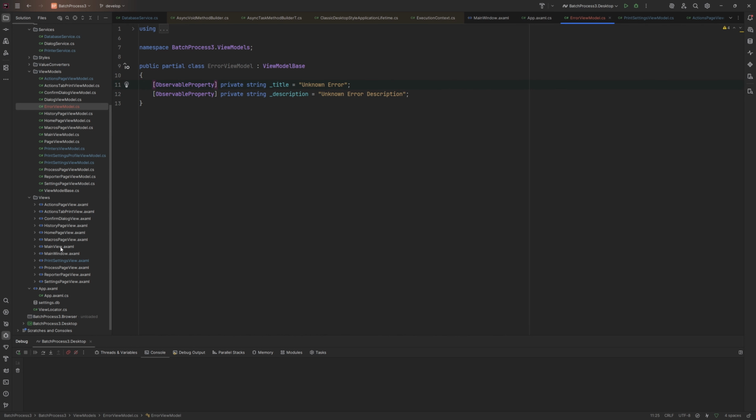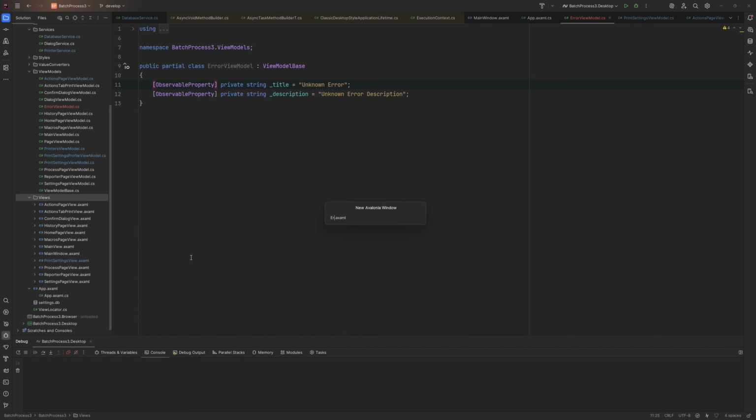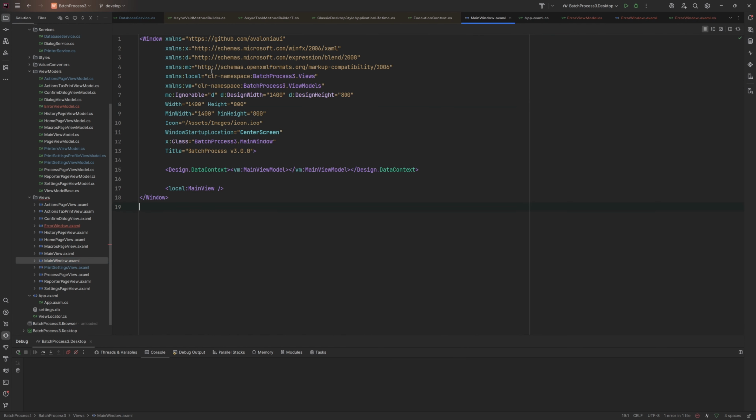After that, we're going to want to remake a main window and main view, but for an error. So if we make a new window, we'll right click on the view, add, and we'll do a window. We'll call this one error window. And then in here, we want to mimic the main window. So we can just copy that, go into here, paste that.